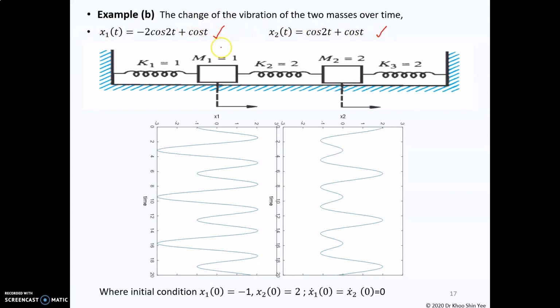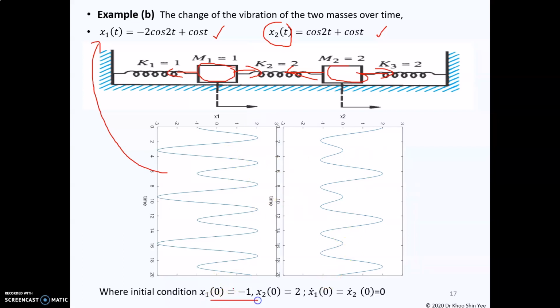To know the meaning for this equation, so you can plot it. So this is the equation for x1(t), which represents the vibration movement, left and right, for the first mass, and x2 is the vibration movement, left and right, for mass 2. So you can see that the vibration is quite complicated and complex.